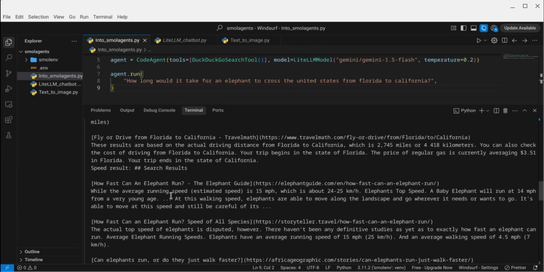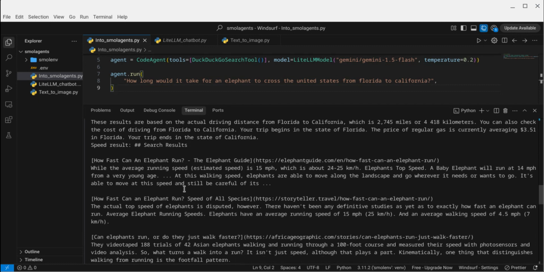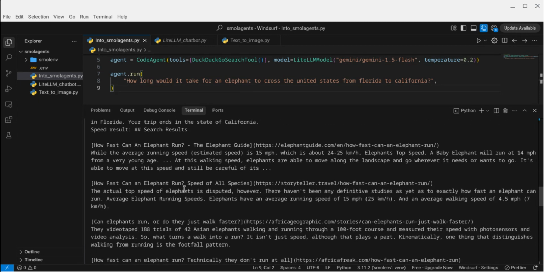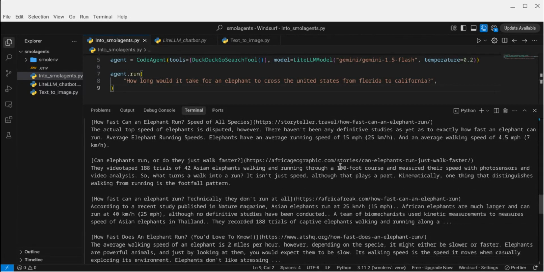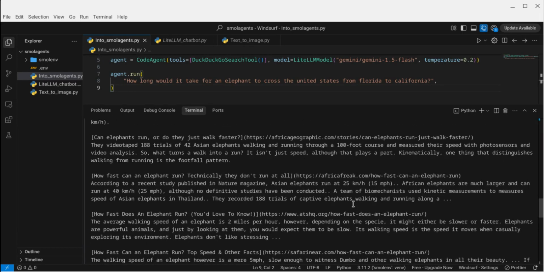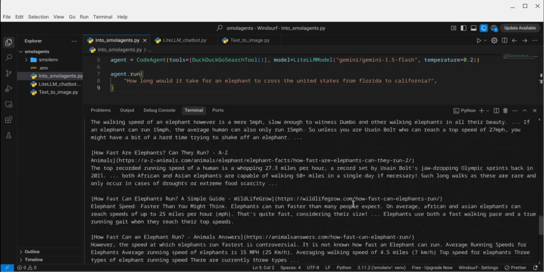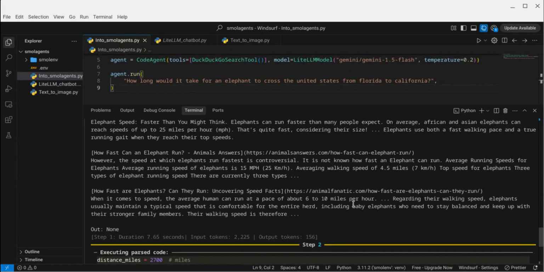And then we start searching for the second query, like how fast an elephant could run or move. So it is doing web searches on websites like Africa Geographic and AfricaFreak.com, and different websites similar to this, which can provide the moving speed of an elephant, so that we got our result right.